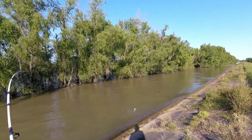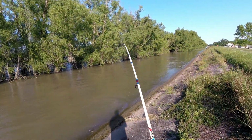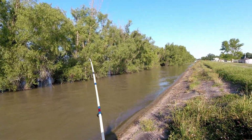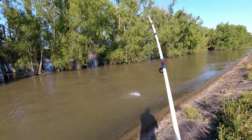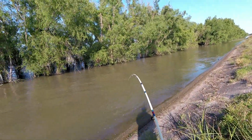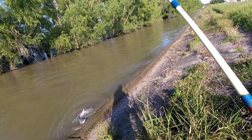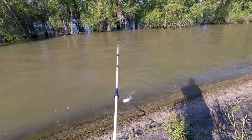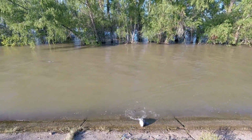This is where I lost him last week, playing with him by the levee here. Or the other day, I should say, not last week, just 2 days ago. He ain't as big as the ones I lost. He's got some size to him though. Come on up on the levee, see how good you're hooked. All right, right in the corner of the mouth, like they're supposed to. Come on, come on. I'm gonna weigh you and let you go.